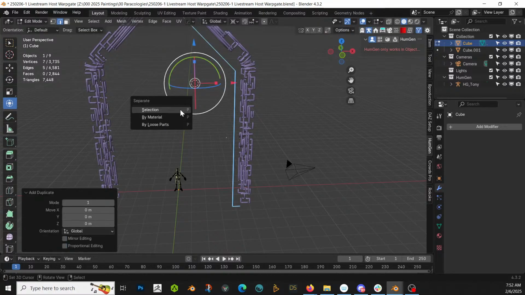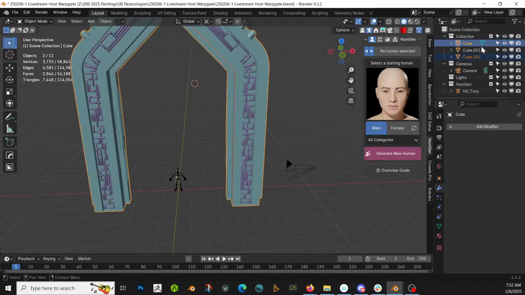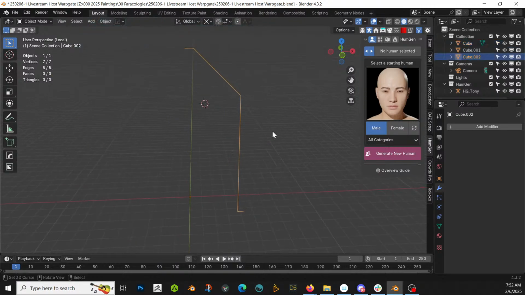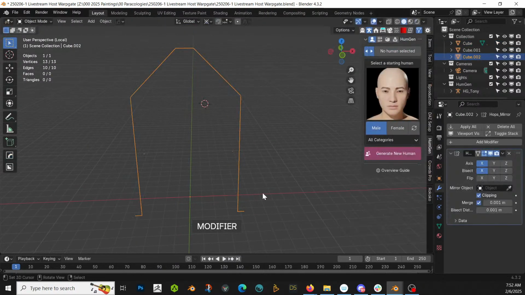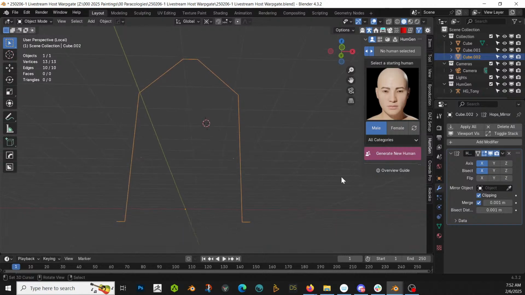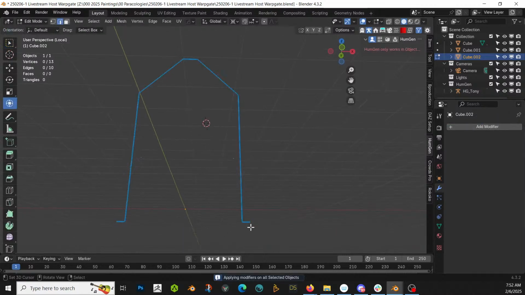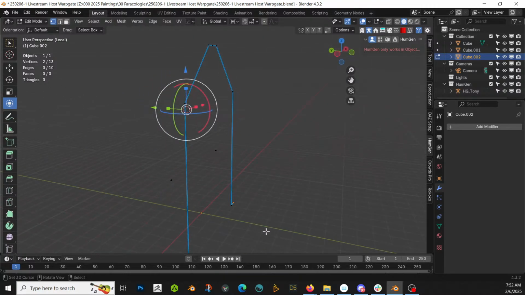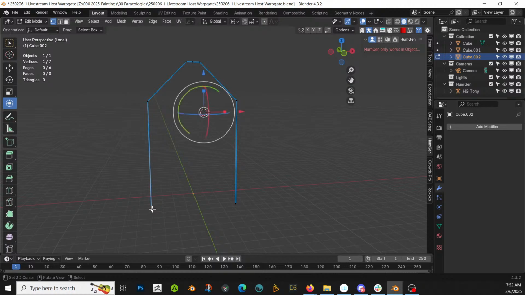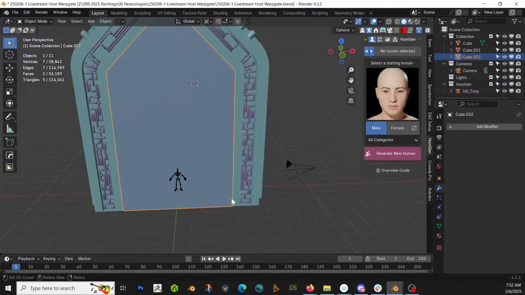Shift D, P, section, tab. Grab that one. Right. Alt X, mirror it. Right. File tab 1. X vertices. 1. Fillet. A. F. That's better.